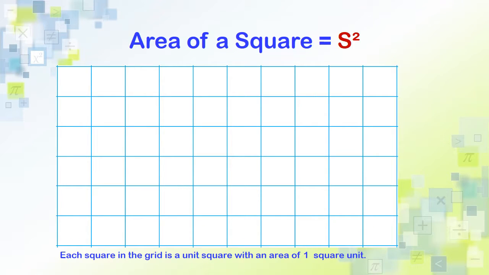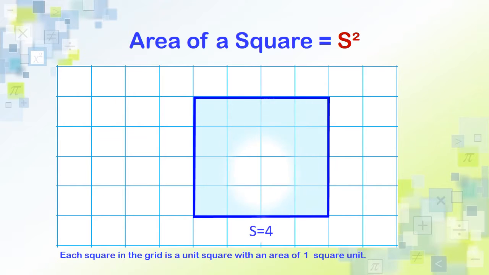So the formula for the area of a square is sides squared. So if you know the measurement of one of the sides, then you simply square that measurement and you end up with the area of a square. That is because all of the sides of a square are equal. So for example, if we have a side with a measurement of 2, then we simply multiply 2 times 2 and we end up with 4 square units.